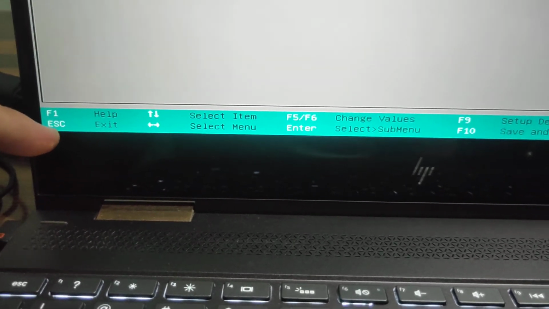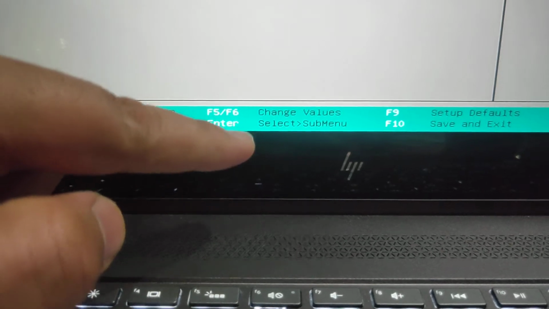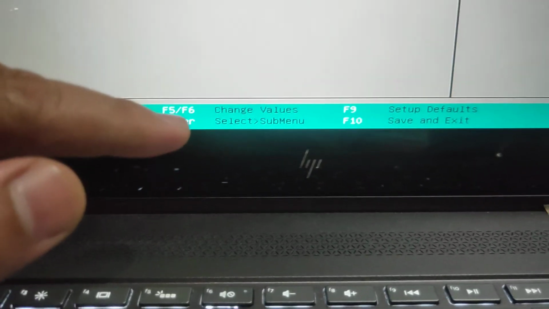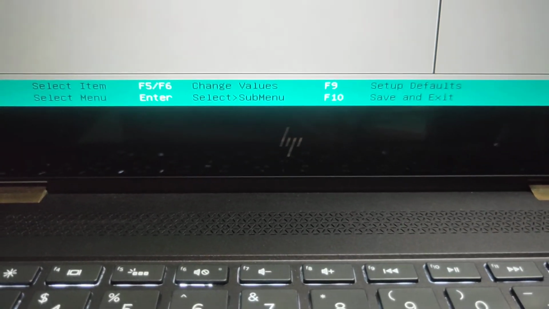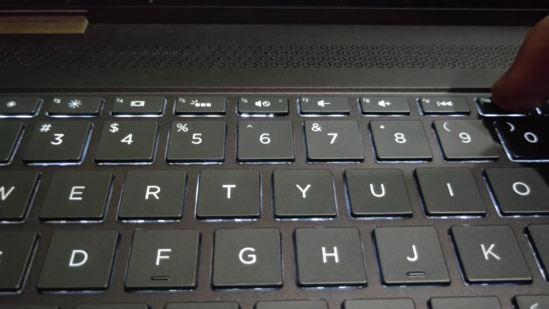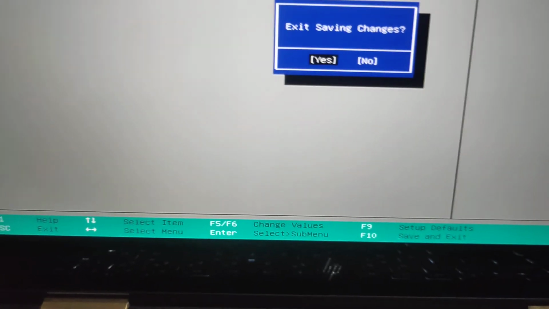Escape to exit, F1 for more help, F5 F6 to change the values, Enter to select and submit the menu, F9 for setup defaults, and F10 for save and exit. So I'm gonna press F10 because I want to save it. Exit saving changes, yes. So I'm hitting Enter, yes.